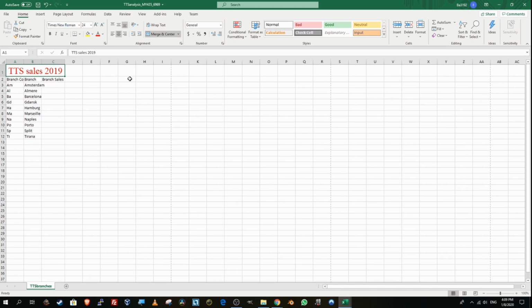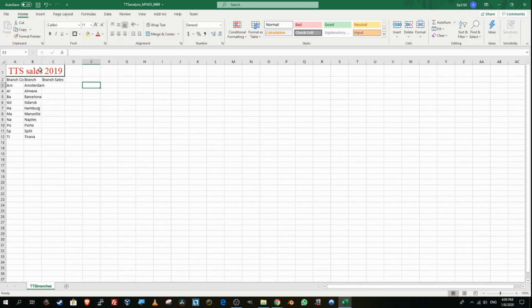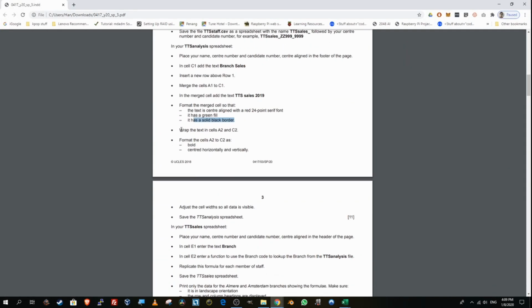Make sure the data can be seen. It has a solid black border, so I'm just going to put in a thick outside border. And it has a green fill as well. Then after that we move on to the next question.